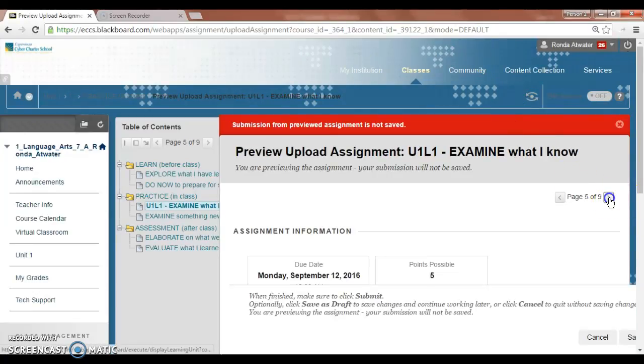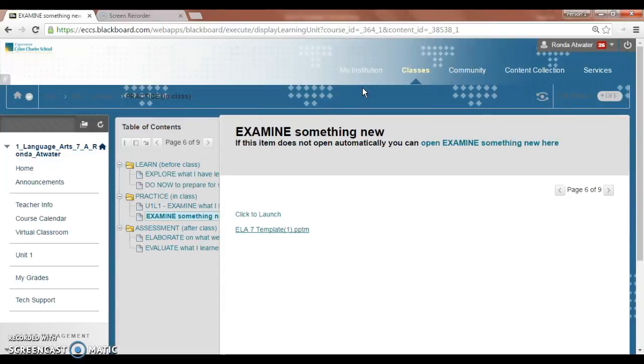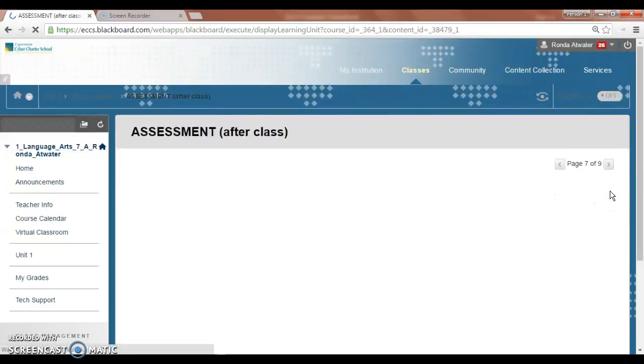When you've done that, you continue to click through. Here will actually be our class PowerPoint. Now, to be honest, I was not successful in getting it to show up yet. I will continue to work on that for tomorrow morning, hopefully before you have class. But your class PowerPoint, what we'll be talking about in class, will show up here. All right? Keep clicking through.